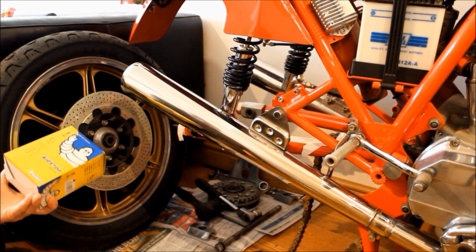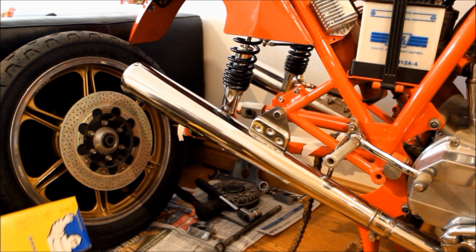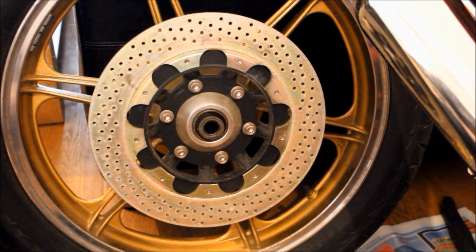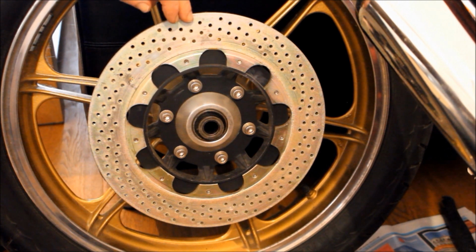I mean, these inside here might be alright, but given they're probably about 30 years old, I think it's a good investment to change them. And looking at the rear disc here, this is not a brand new disc. This is the old disc that's been rebuilt many years ago by Brancato Engineering.